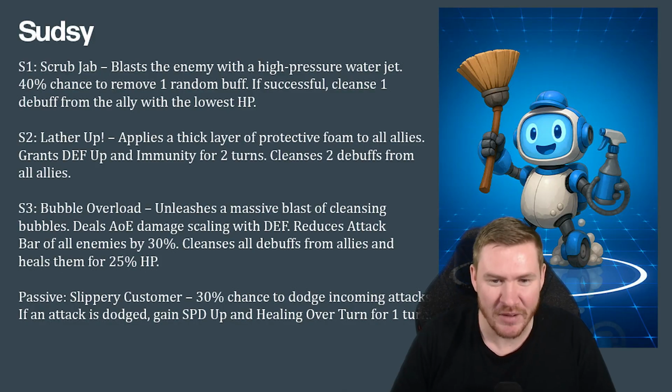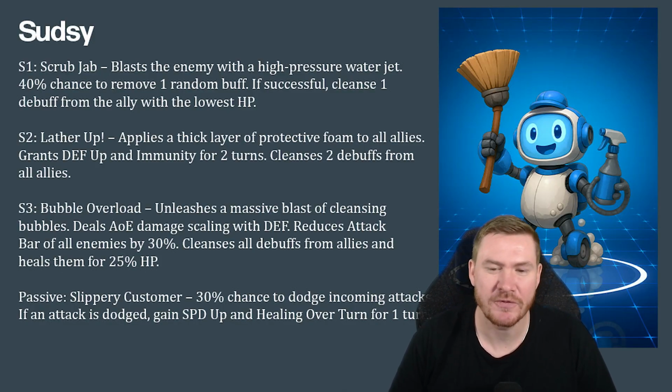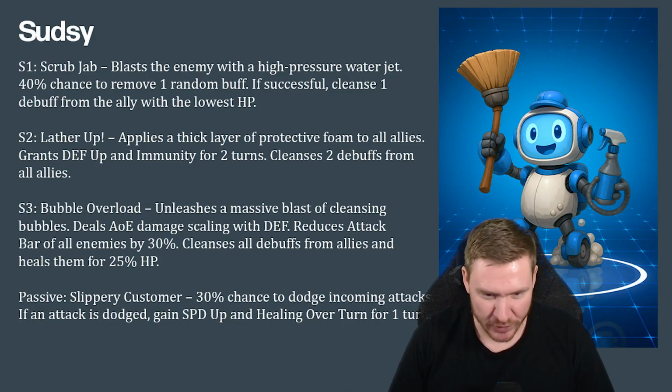Skill 2 is Lather Up. Applies a thick layer of protective foam to all allies. Grants defense up and immunity for 2 turns. Cleanses 2 debuffs from all allies. Pretty good A2 there. And then Bubble Overload unleashes a massive blast of cleansing bubbles.